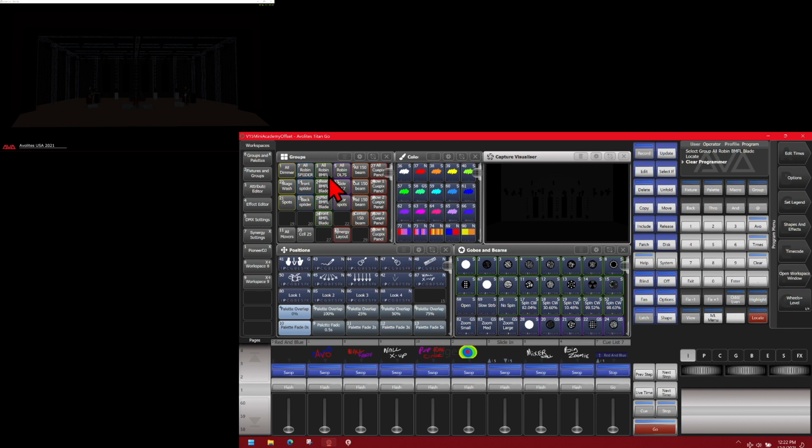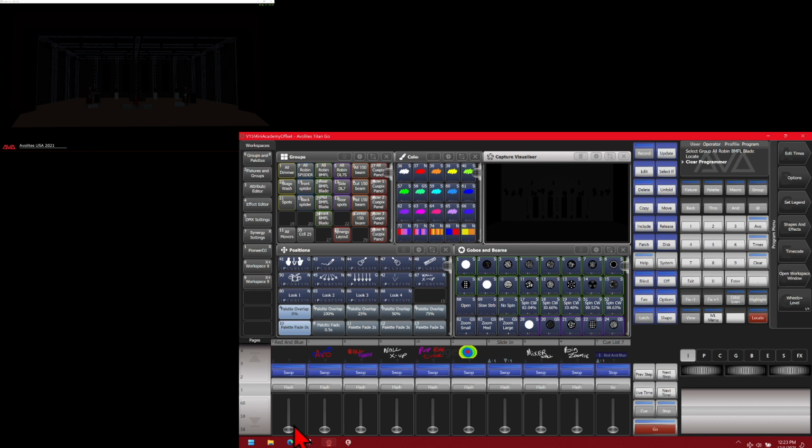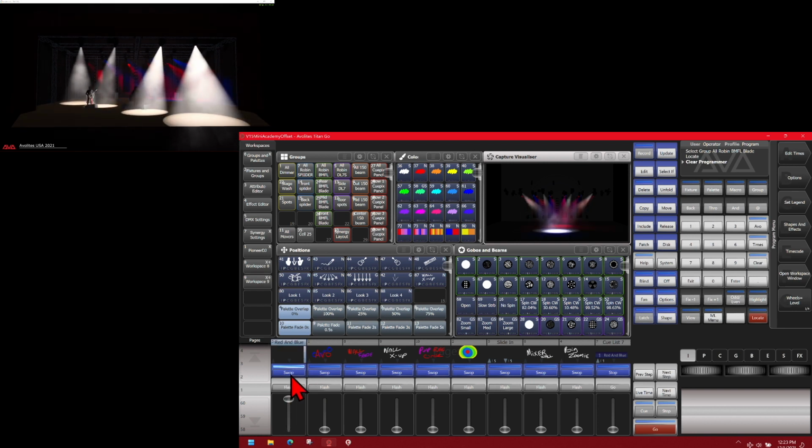To remove that, we go back into our patch menu, edit fixtures, and reset behavior, and then confirm. That'll reset any behaviors we've changed from limits to offsets in our fixtures. And then we can exit out of there. And we see if we fire our playback again, that our internal capture is correct, but our external real world is now off again.